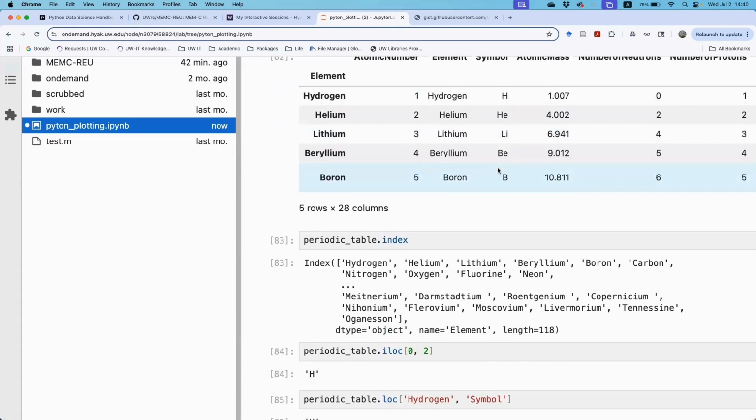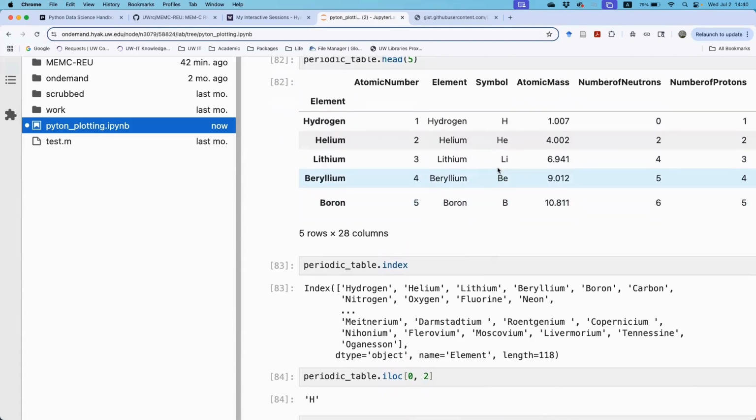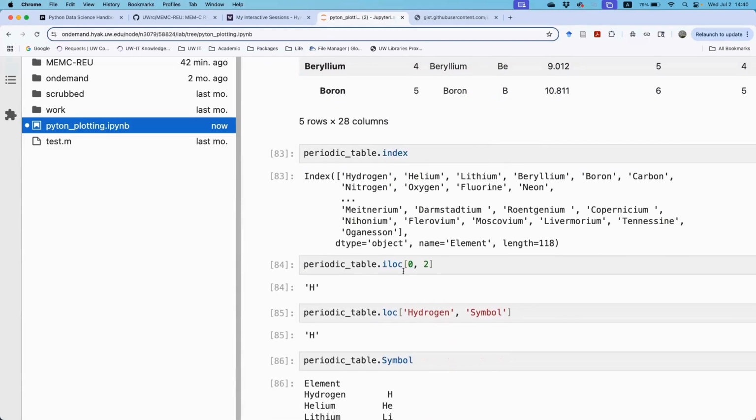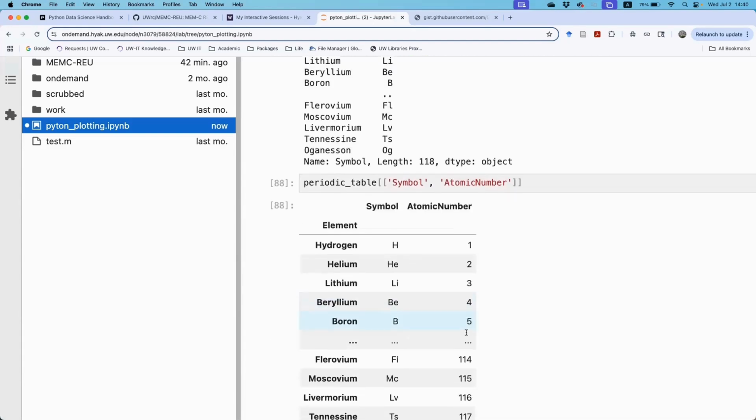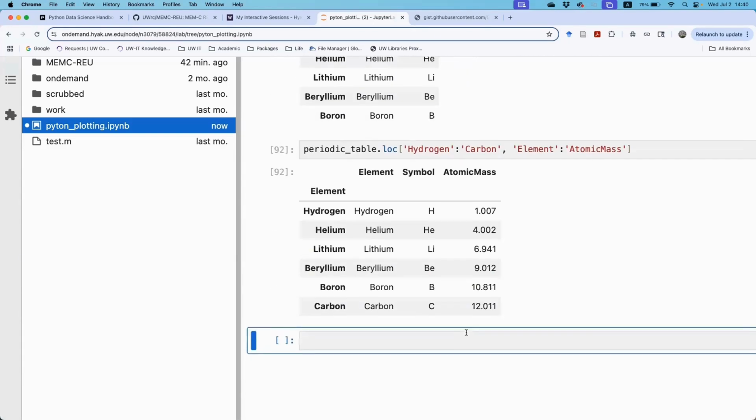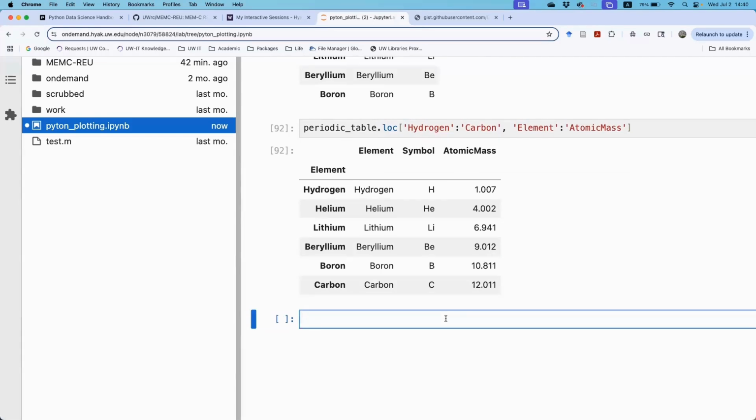Oh, so it's very like x and y axis. Yeah, that's how you locate it. We always give the row index first and then the column index. And I think that's how pandas considers the axis, that the row is axis 0 and the column is axis 1. That will be used a lot when you want to apply some operations along a certain axis. Okay, so let's just continue.